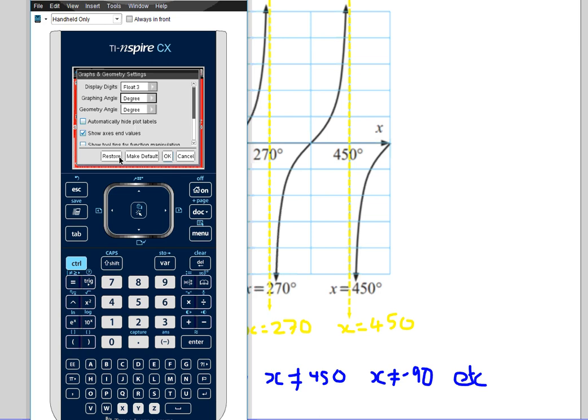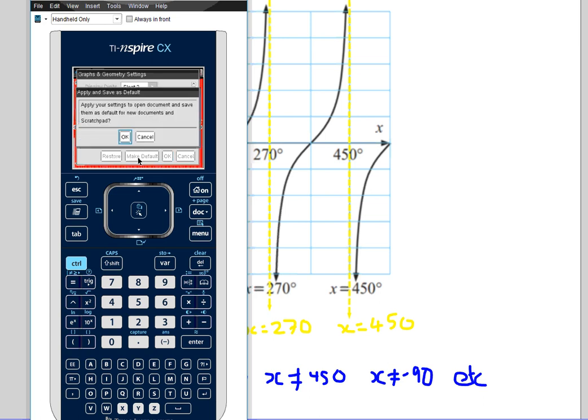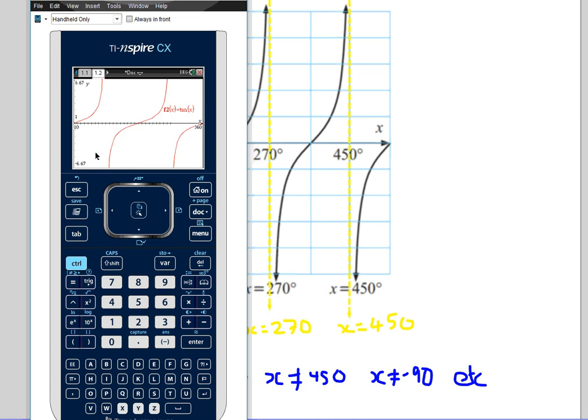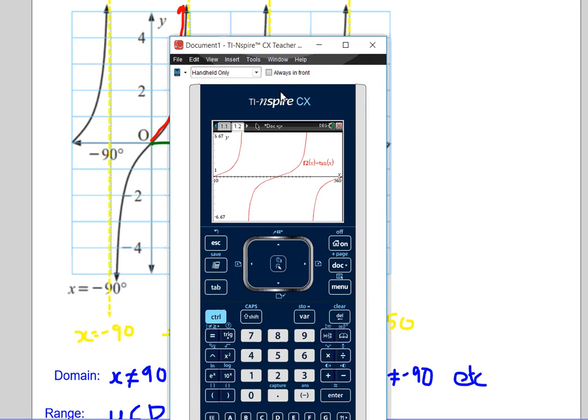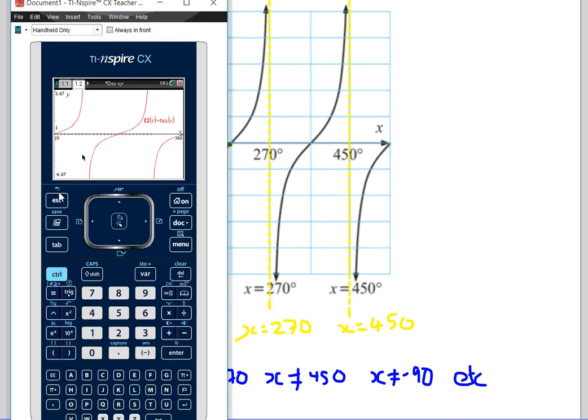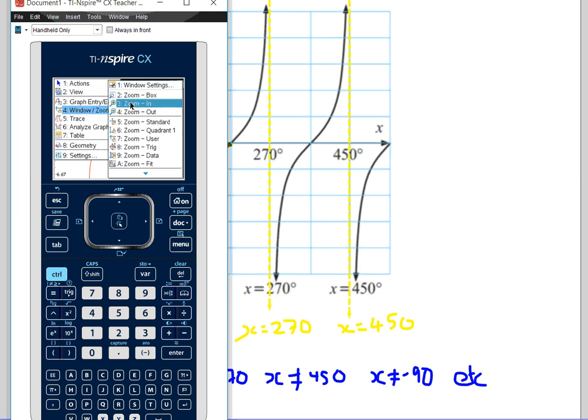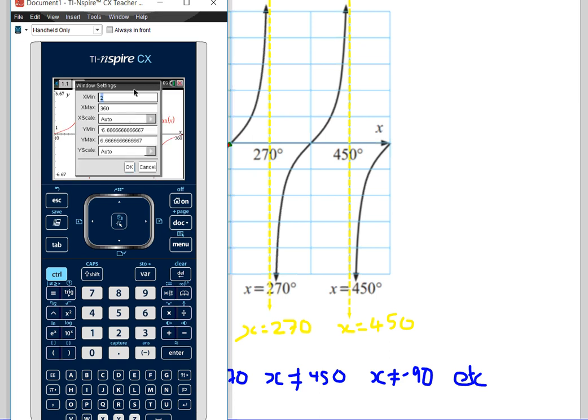And then I'll probably select make default. There you go. So now the graph looks a bit better. And also maybe I'll go up to, oh no, this one's 4 and -4. This one's -6 and 6. So see how they kind of look? They look pretty crazy. I'm just going to adjust my window settings so that I've got -20 up to 20. Okay. No, it's fine.